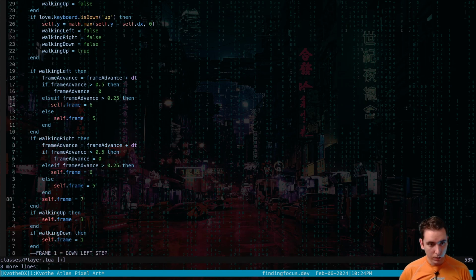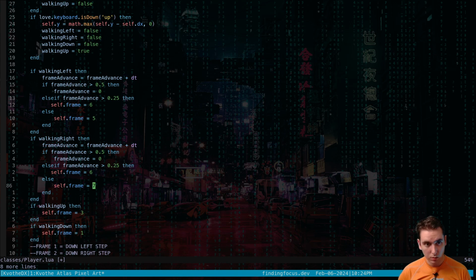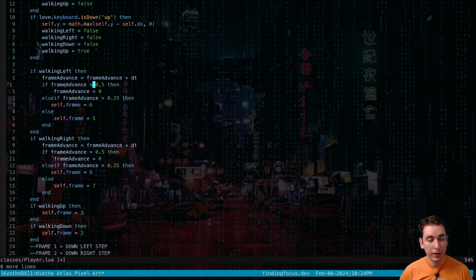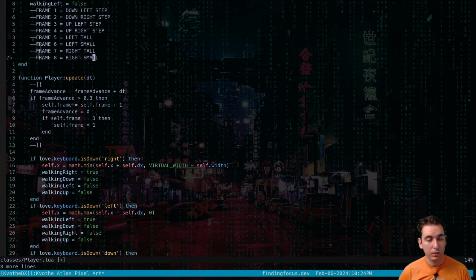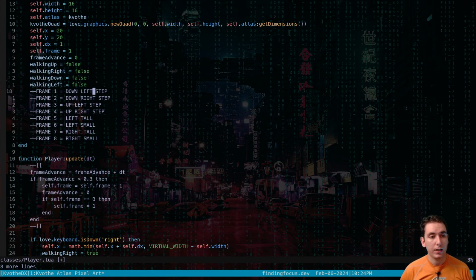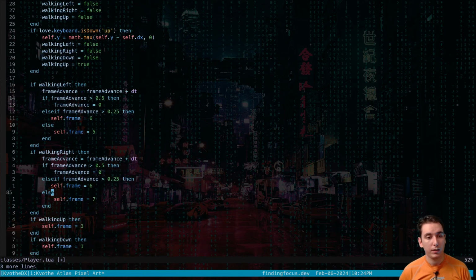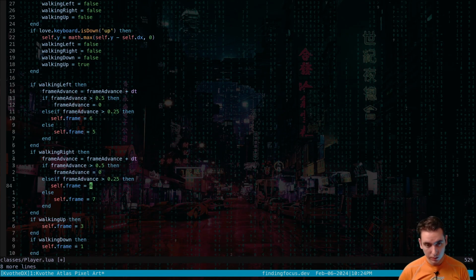So we're going to be frame 7. This is walking right, so what are the 2 frames? Walking right is 7 and 8. So we'll go 7 most of the time and 8 if you pass the threshold.